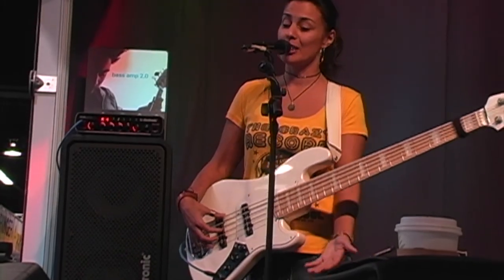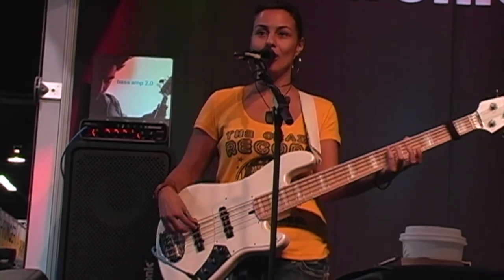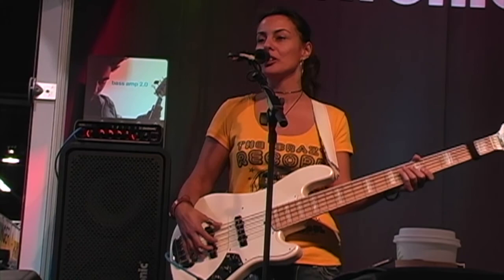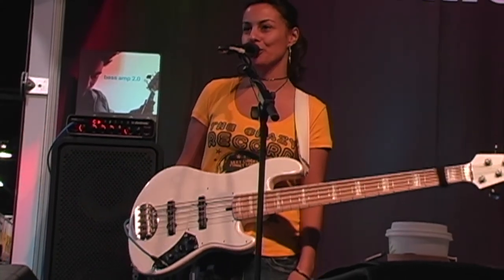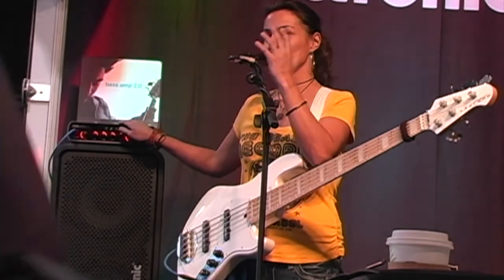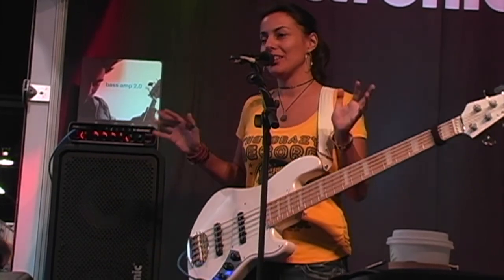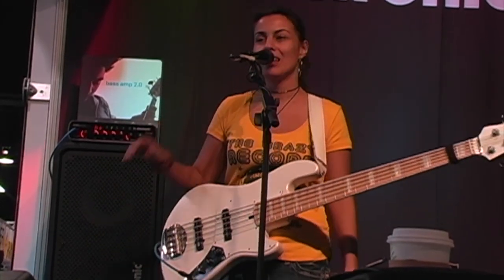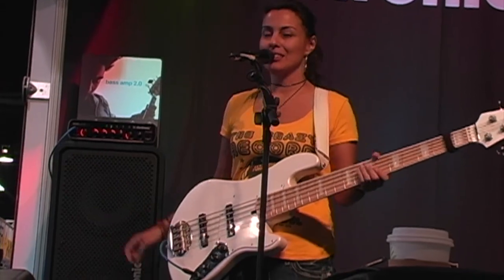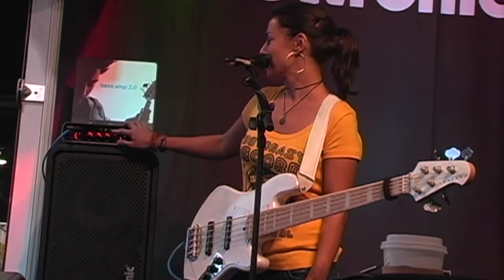So this is just perfect, and it comes with a foot switch, which means you can actually play a song, and in the middle of the song you can switch your sound. This is amazingly cool. And what is also very cool is it's actually extremely easy to use, because normally, I know for me as a bass player, I really don't want to get too much into the technical details, or it can't be too hard, then I'm off. But this is actually very easy.